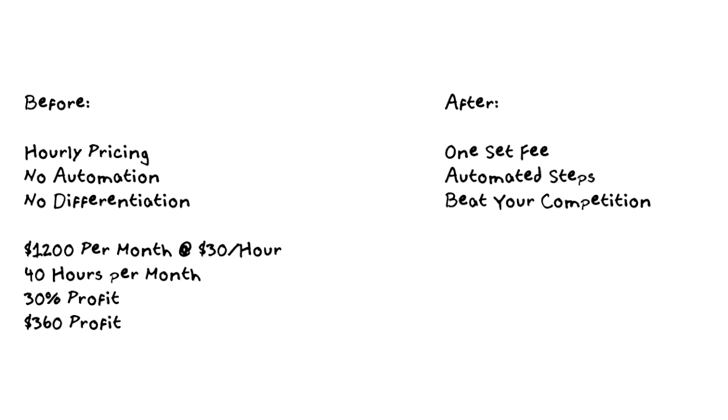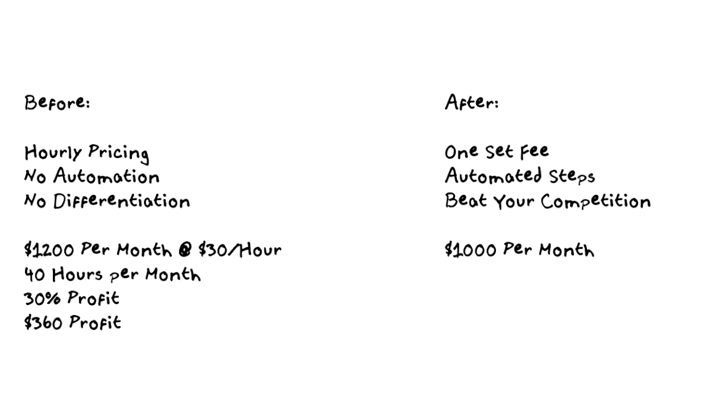Now what you're doing is, first of all, you're having the ability to set one set fee per month, so it's manageable and budgetable. You're reducing the time that you spend on this, and you're going to be in a position where you can beat your competition in a couple of different ways. So let me take a look at this.